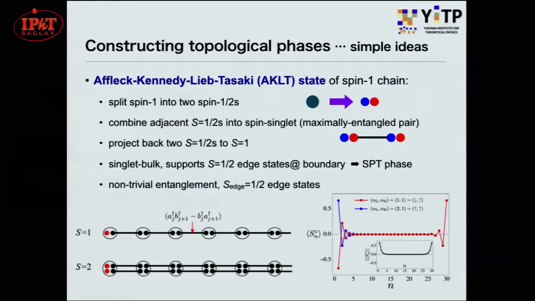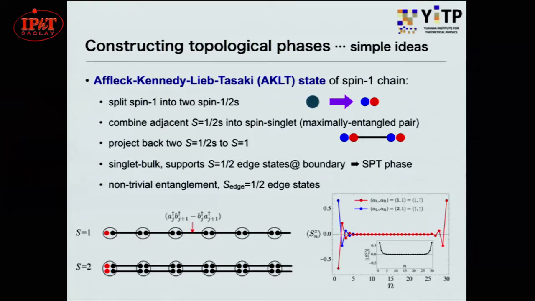So then we combine these two guys sitting on neighboring sites in this way. Namely, we put a maximally entangled pair on the neighboring spin one halves this way. We can repeat the same game for this site and so on to make an entire state. So this is a cartoon picture of how we construct this kind of topological phase starting from spin one halves. We have two spin one halves at each site, and we connect these two into a singlet, or maximally entangled state, to make an entire singlet state.